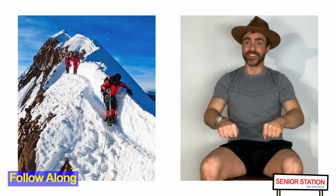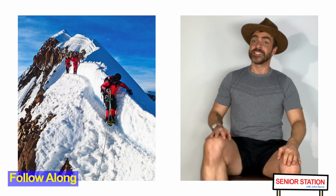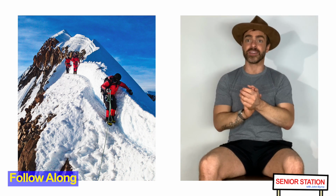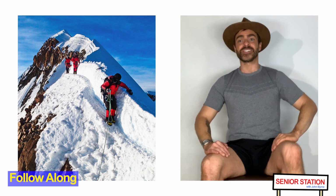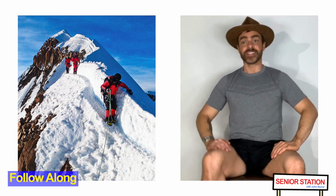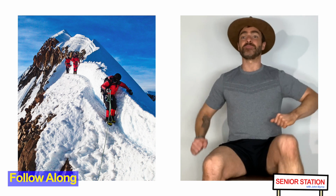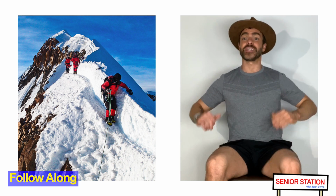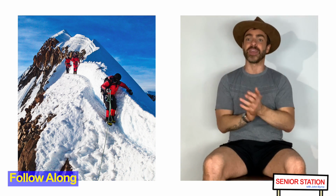We can make the rock climbing dance like this. It goes step, step, tick, step, step, tick, step, step, step, step, tick. Try it a little faster. Step, step, tick. Step, step, tick. Step, step, tick. Step, step, tick.